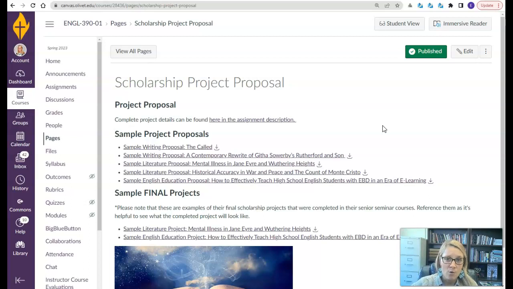If you are an English major, English majors have the choice. You can do a more literary focused project, or even as an English major, you can do a more writing intensive project. Those of you who are writing majors, you're most likely going to do a writing project. And those of you who are English education, you have the choice to either do a more typical English education project, or you could do a literary project, or you could do a writing project. So you don't have to do an education project just because you are an education major, because you are also an English major.